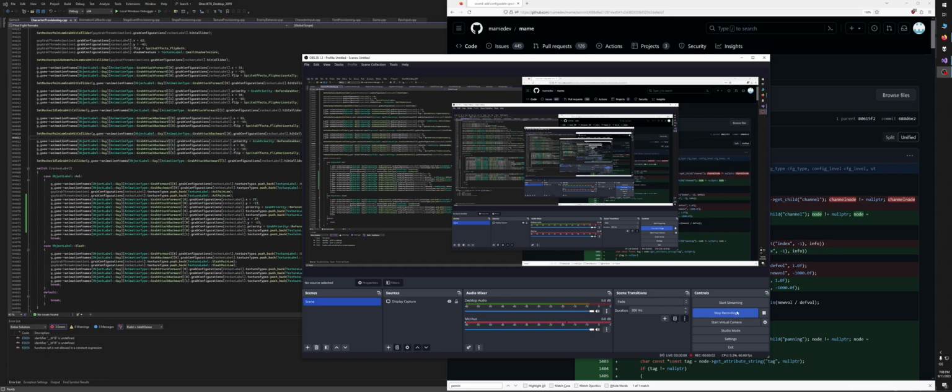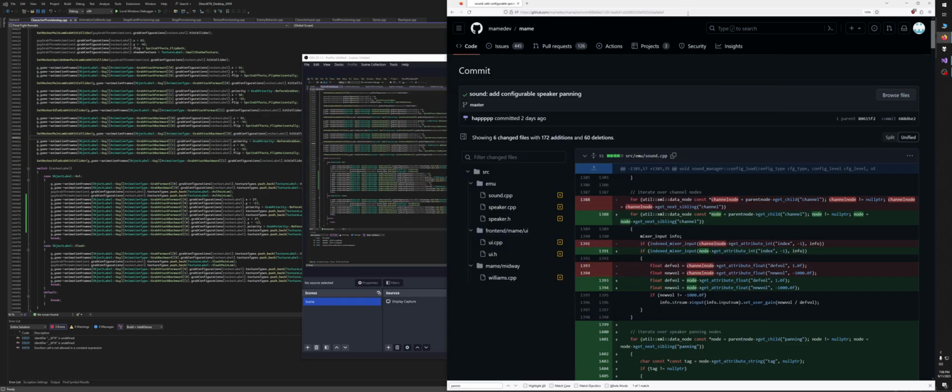Okay, here are a few miscellaneous updates on things that are going on right now. The first thing that's kind of interesting is that MAME did add support for configurable speaker panning. HAP added it, and even though I think that end users are going to have a problem with it the way it was done, because basically the way he did it is you're configuring the X, Y, and Z value of each speaker's panning.